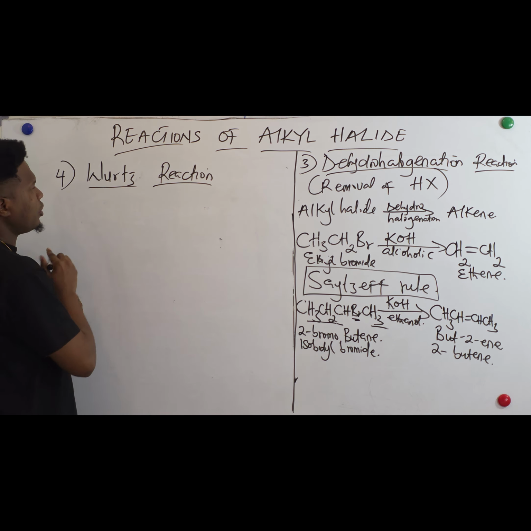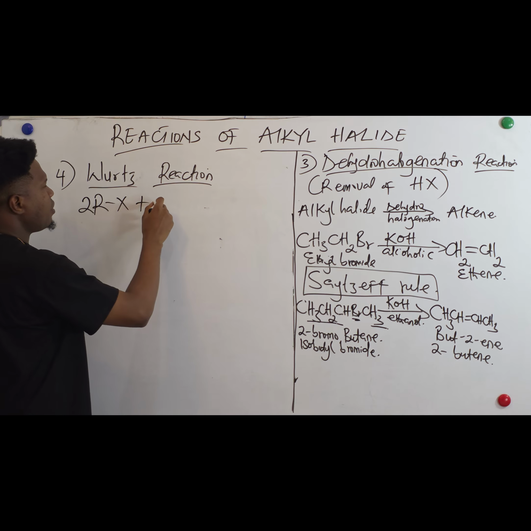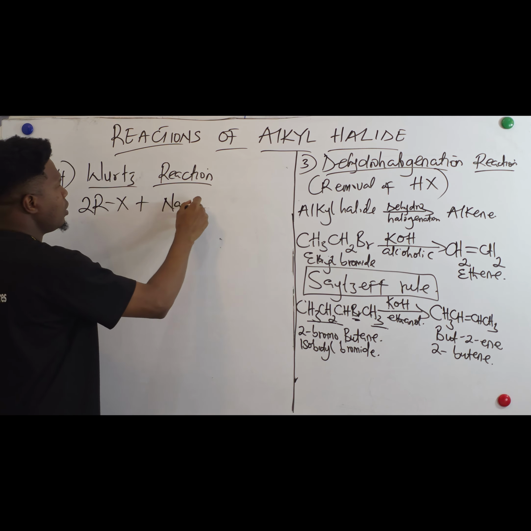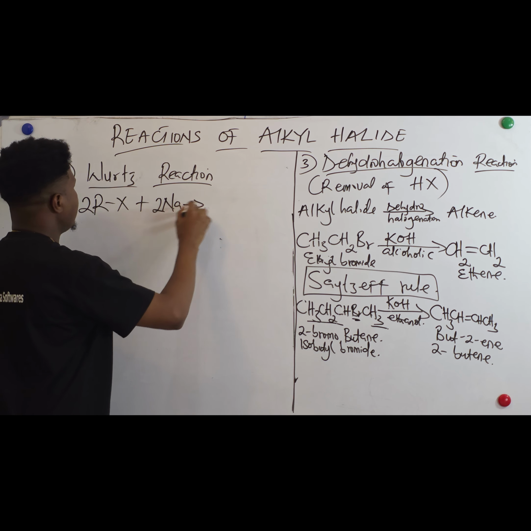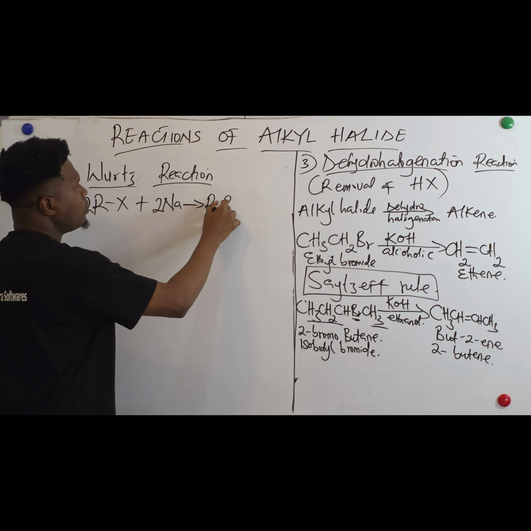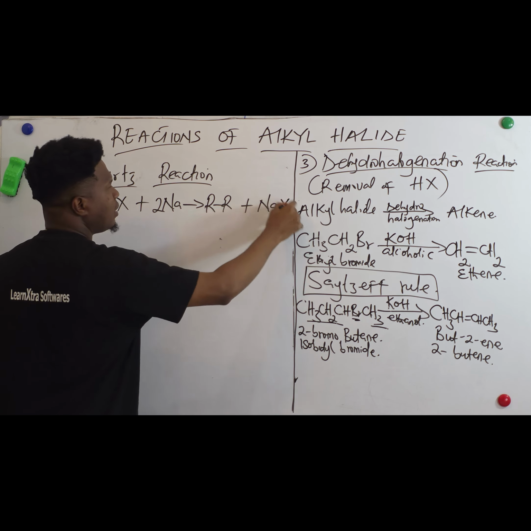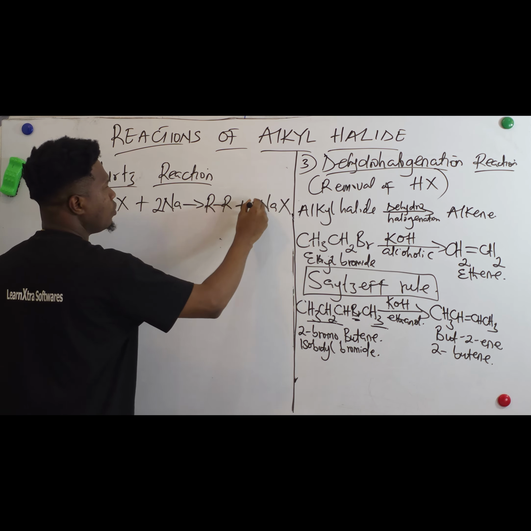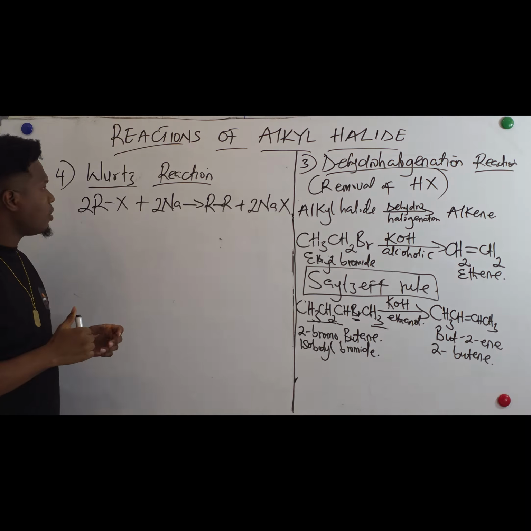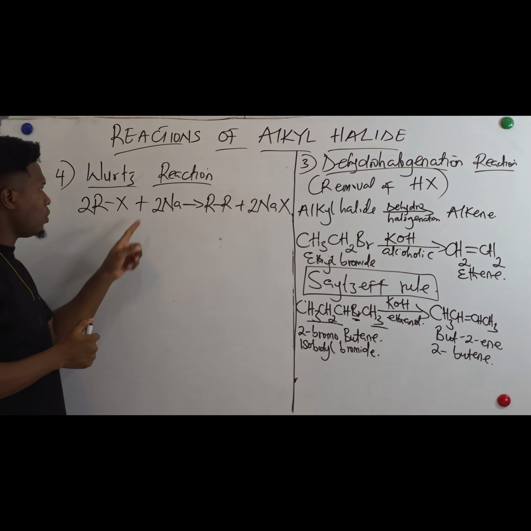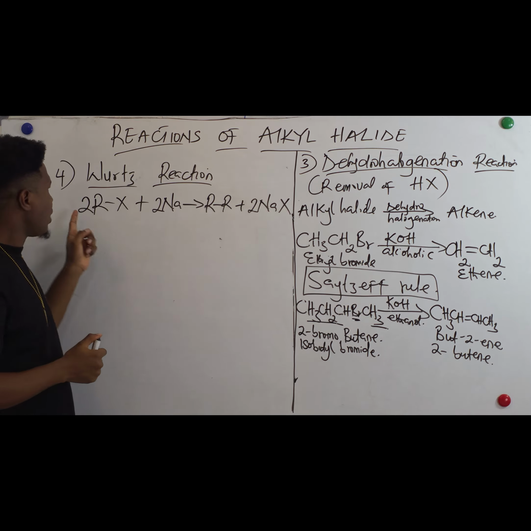So this equation actually explains the Wurtz reaction. If I have an alkyl halide reacting with sodium, 2 moles of sodium, to give us the alkane, which is this, plus the sodium halide. So balancing the equation, you put 2 here. This is the general equation for the Wurtz reaction, okay? So it's a balanced equation already. So why is it 2? I have 2 sodium here, I have 2 X here, and I also have 2 X here.